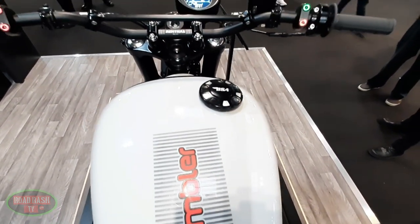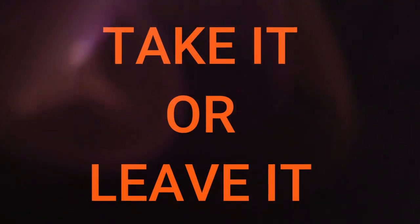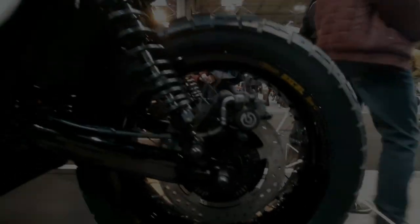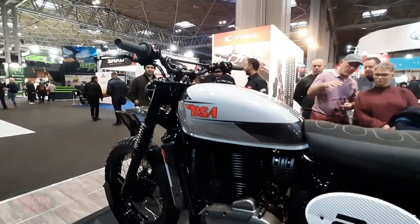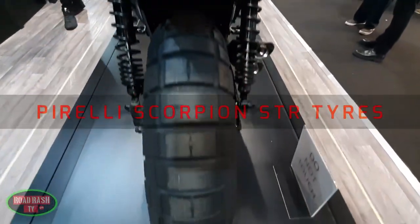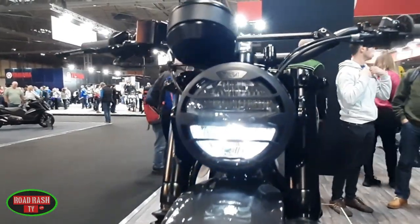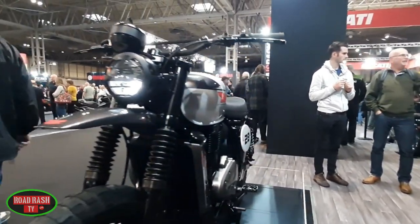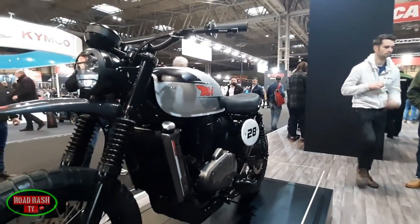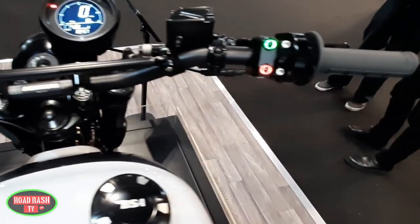With that said, let's take a closer look at what's going on with this new bike. To be completely honest, I think anybody would be hard pushed to say this bike doesn't look the part — all the way from its traditional block-pattern Pirelli-shod chrome spoked wheels to its round front lights and scrambler handlebars. They've also managed to sneak in some slightly more modern features without killing the brand's heritage, like some nifty illuminated switchgear.